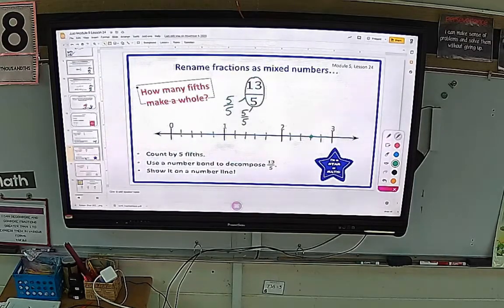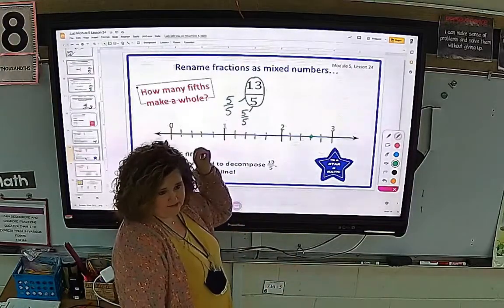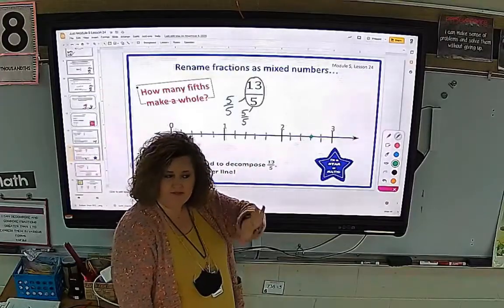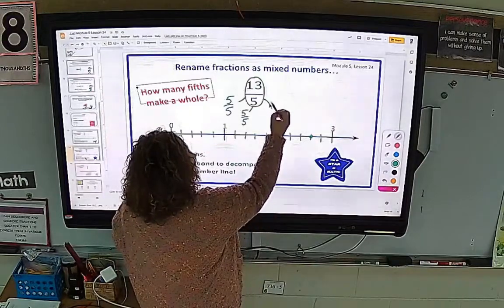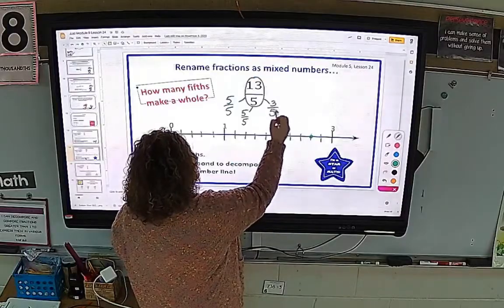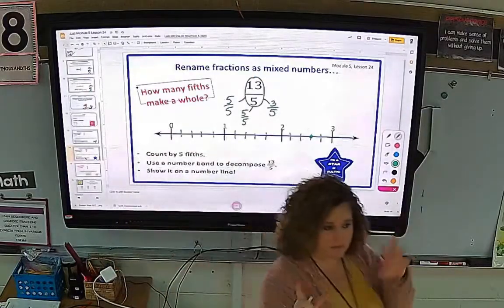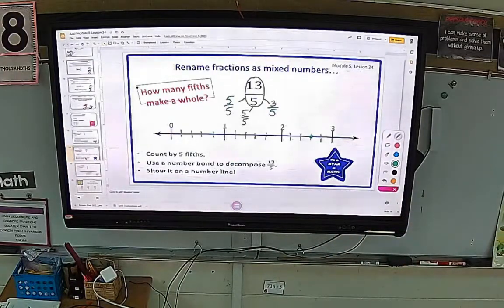You have to write them on the side. It's okay. You can have your little bubbles come off to the side. Now what's left? That's what you got to figure out. 5 plus 5 more is 10. So we've taken 10 of the fifths. How many fifths are left when I take 10 of the fifths, Ishmael? 3/5. So my other little, and some people like to put all of these in bubbles, and you can do that. You don't have to do that. Sometimes we have so many bubbles coming off of it that if we always try to circle some of those, it gets so squished together it's hard to read. As long as you can read it like this, without the bubble, that's fine.